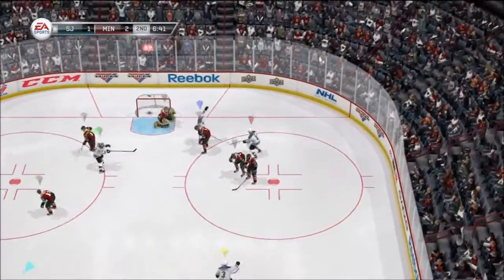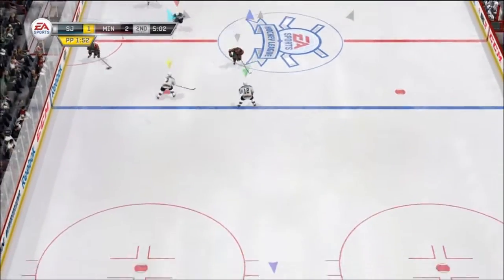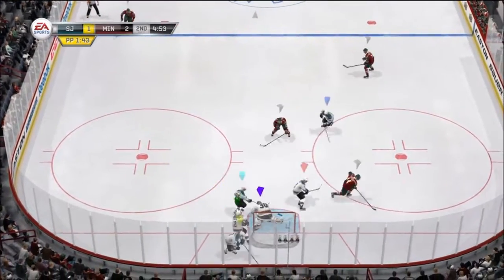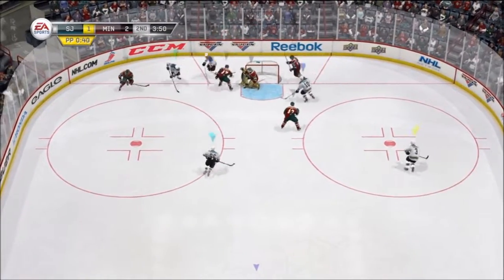Picks that one up. Shot scores! And that'll cut the lead to one and still lots of time. He wanted to clear that up ice, but his own teammate got in the way. He picks up the loose puck. Lukowicz is going to cover that one up. Steered off his own stick into the zone. In behind the net again.